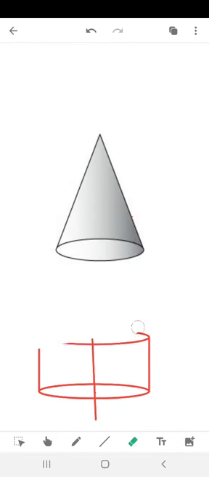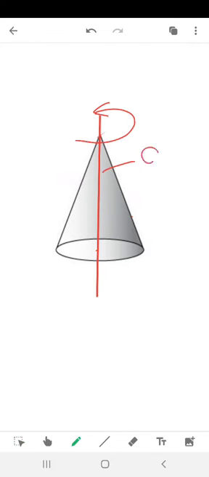So look at the cone. A cone has basically only one base. So how do you find the axis? We can see that the base is circular, and with a circle comes a center. So find the center of the base and join the vertex with the center. And here you have the axis of this cone. Now this is the axis, and around the axis the cone revolves.